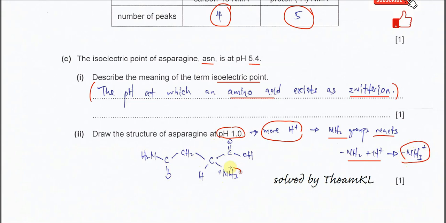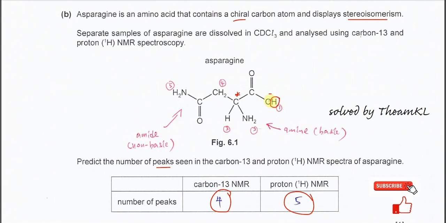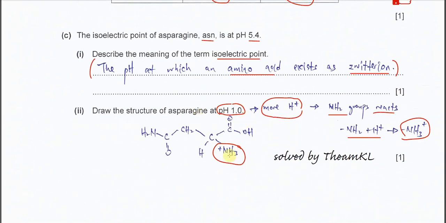When the amine group reacts with H+, it will form ammonium. So for this ASN, this amino acid, when it's under acidic condition, it will form ammonium here. This amide group, this nitrogen, is non-basic nitrogen. It will not gain proton, will not form ammonium. Therefore when it's pH 1, this part will form ammonium and this part stays the same.